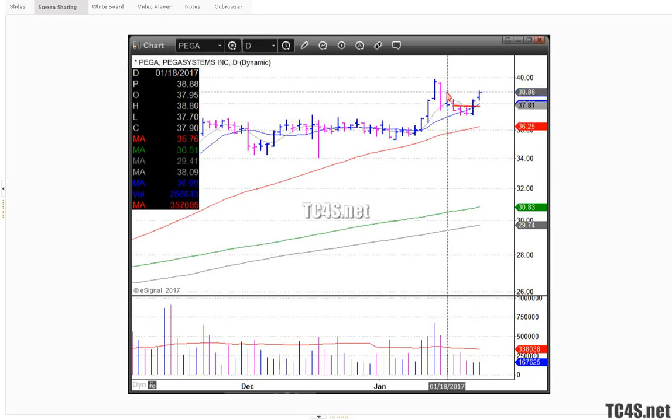You don't want to buy it as it's coming in because you never know how much it's going to go down, if it's going to start opening up to the downside. You want to wait until there's some stabilization, either with a reversal or some type of multi-day, 1, 2, 3-day pivot that forms. And then from there, as the stock turns up, we're always buying at a higher price, right? We're always paying a little bit of insurance. It's a really important thing to understand. Your goal is not to get the lowest price. It's to get the right price. There's a fortune in that sentence. The right price, not the lowest price.